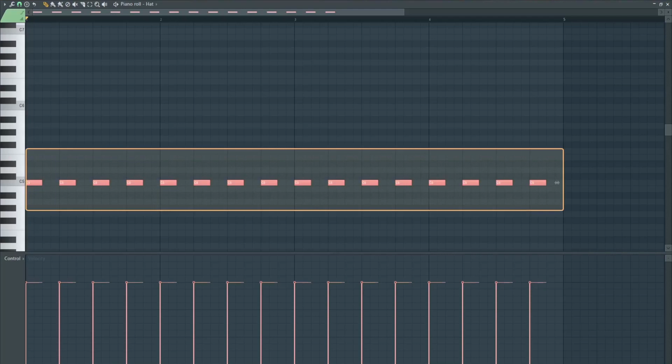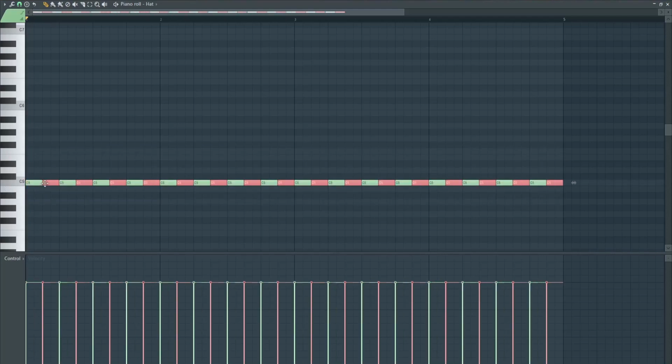We're going to take this same hi-hat. We're going to copy it over, and while it's selected, I'll hold Alt and I'll mouse wheel down just to give a little bit of variation of velocity. At this point, a lot of people like to humanize the hi-hats by either playing them by hand so they're a little bit off and not completely quantized, or they'll add some swing to it.